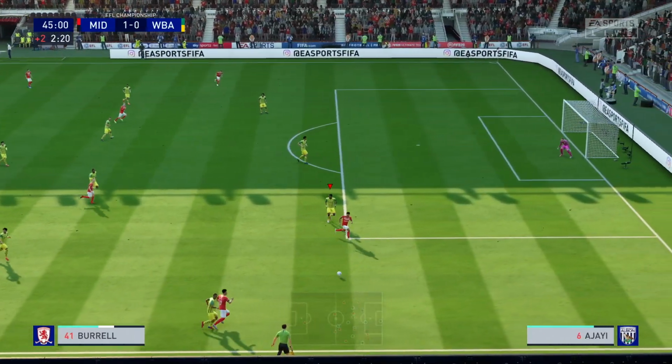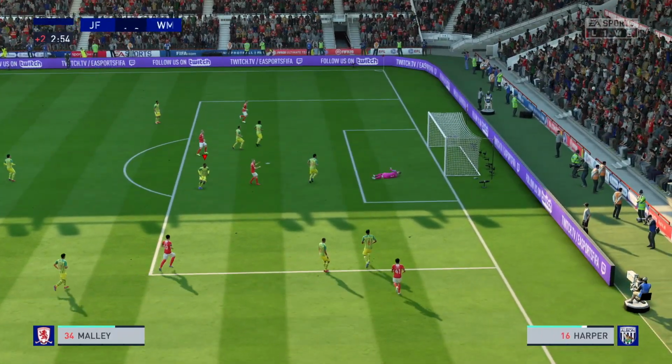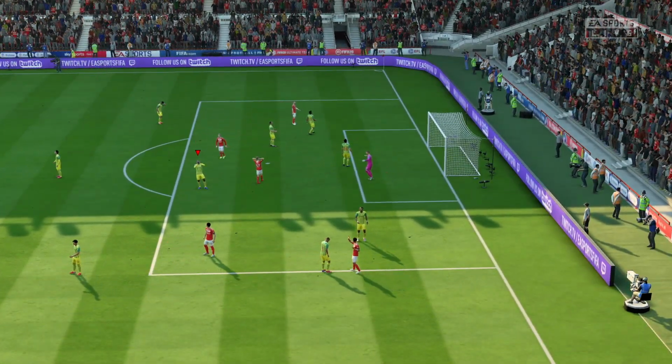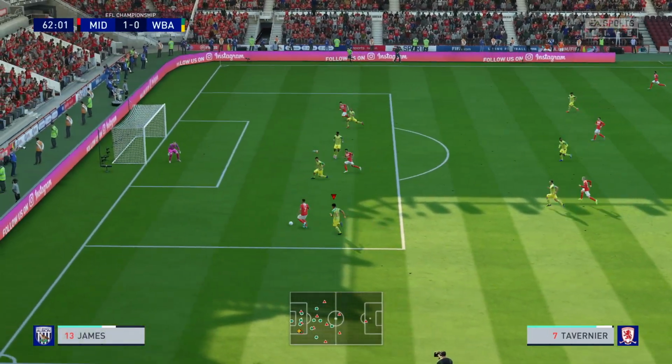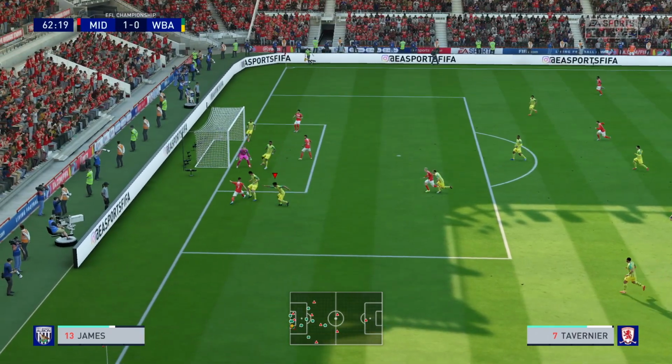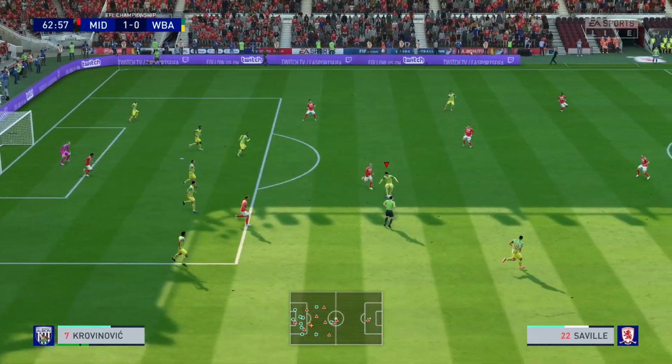As we are just about to approach half-time, Burrell gets the better of the defence, tries to whip one across. We then play it straight into the path of Melee. Luckily for us, though, his shot does blaze over the crossbar. Here, Tavernier. He's going to look to find an option in the box. Cuts it across. Luckily, Ajay gets there before him, and we can clear away the ball.